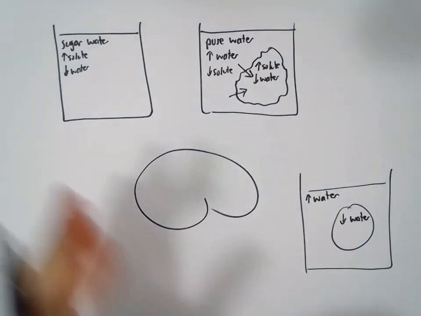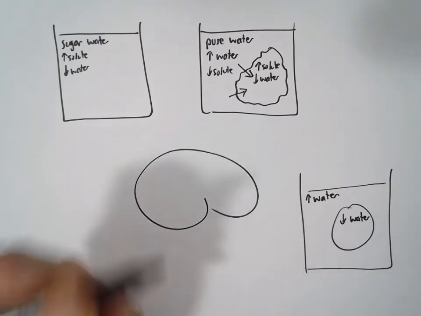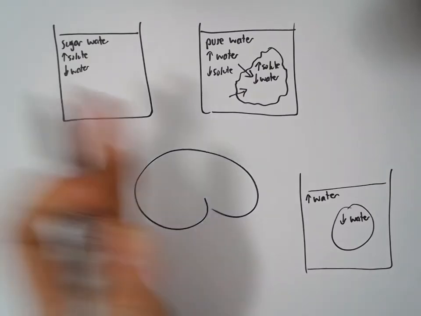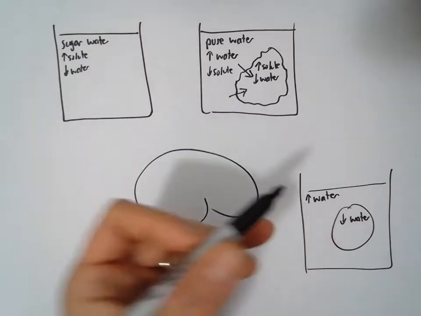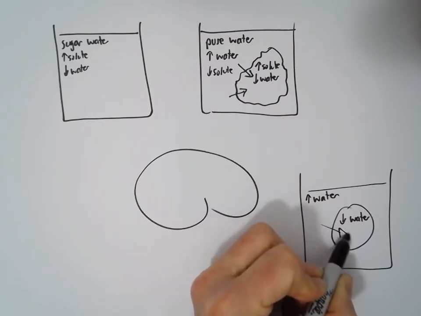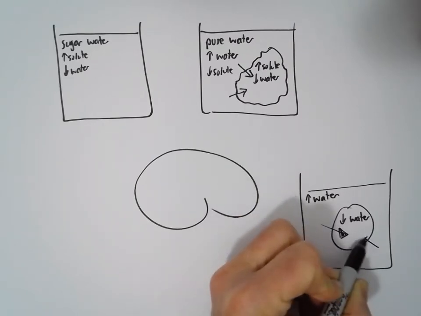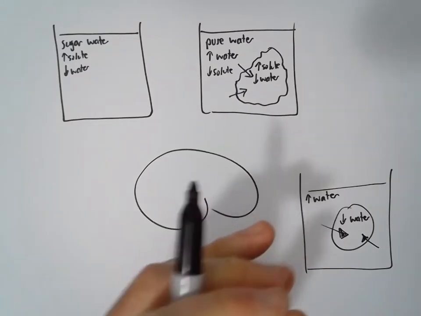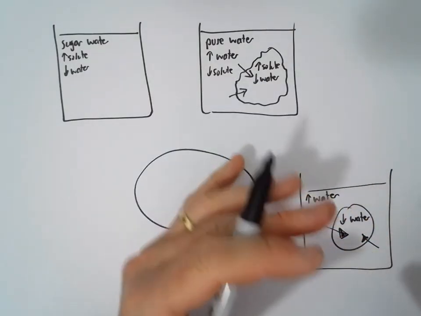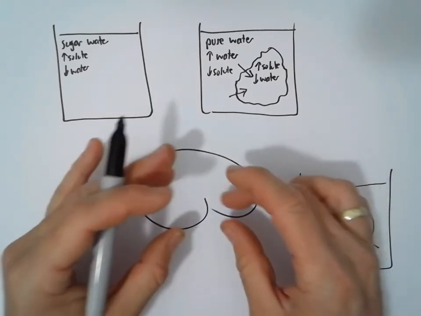So, without even thinking about the solute, what's going to happen here? Water moves through osmosis along a concentration gradient from an area of high water to an area of low water. So you can see that water is going to move into the brain and the cells of the brain, and that means it's going to swell. So the cells of the brain swell and the brain swells.